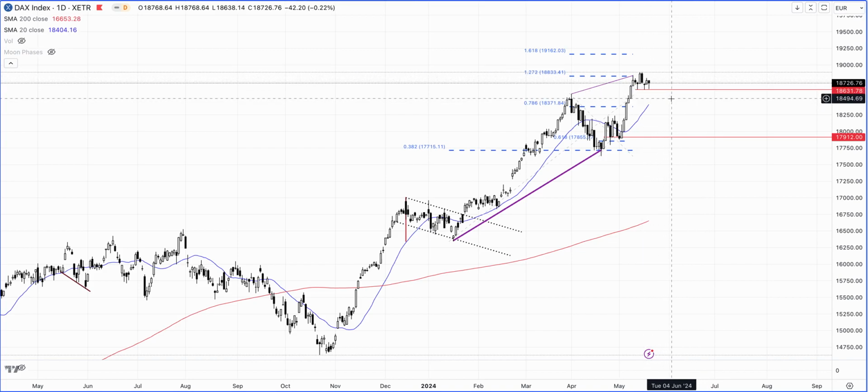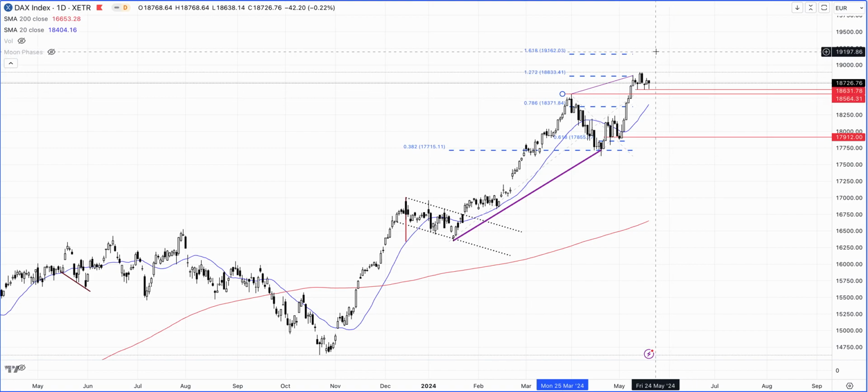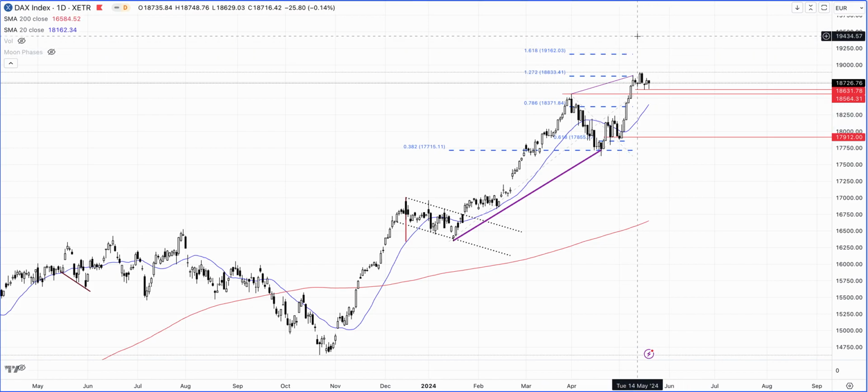I believe that if it goes below this level, then of course we have the structural high here, a little bit lower. It could pull back to this moving average, this 20 period moving average. That possibility remains. However, if the price begins to reject this low, which it seems to be doing, then 1.618 expansion is the kind of target we would be looking for.